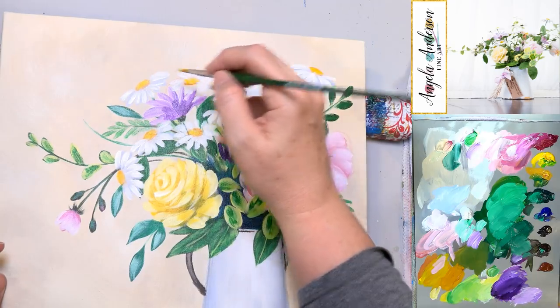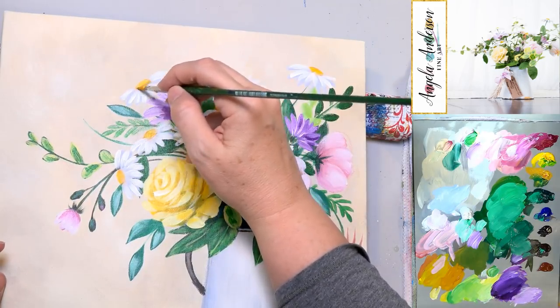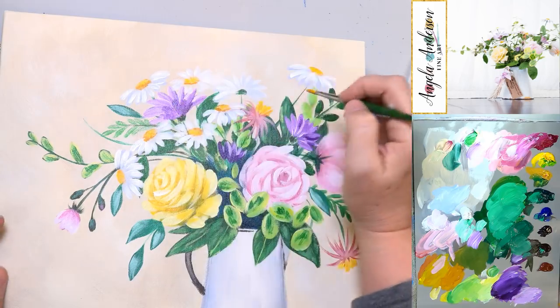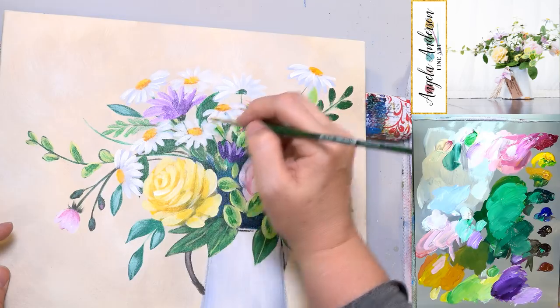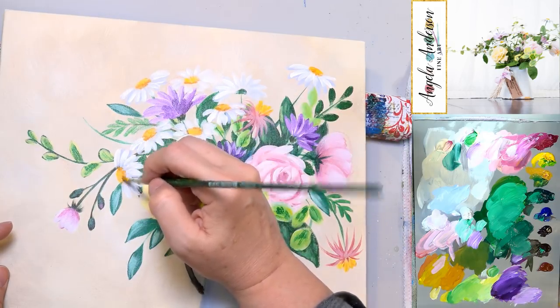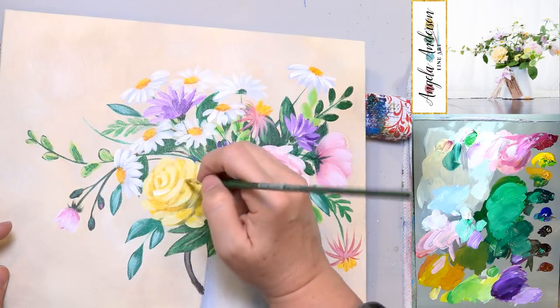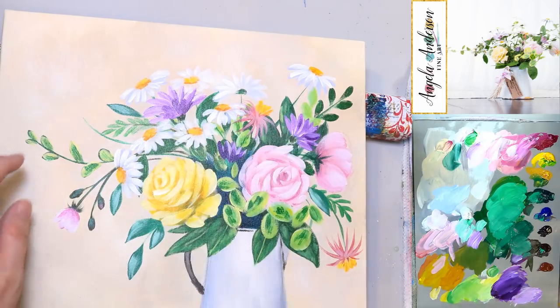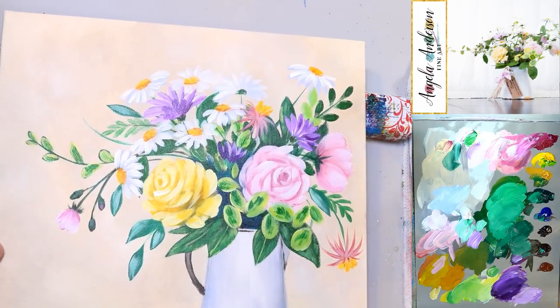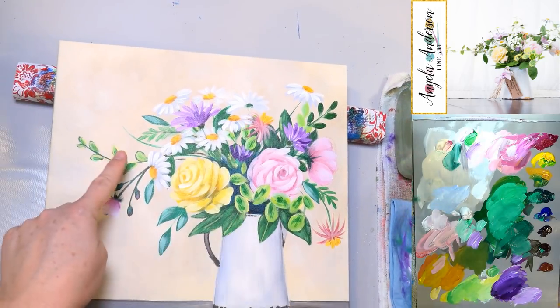I'm going to add a little bit of darkness to the daisies here. That'll give them a little bit of depth and pop those out a little bit better. Just adding it around the bottom here. Maybe add a little bit to my flower there. I don't know what do I need to put out here. And do I need another daisy? Hold on. I might do another small rose.